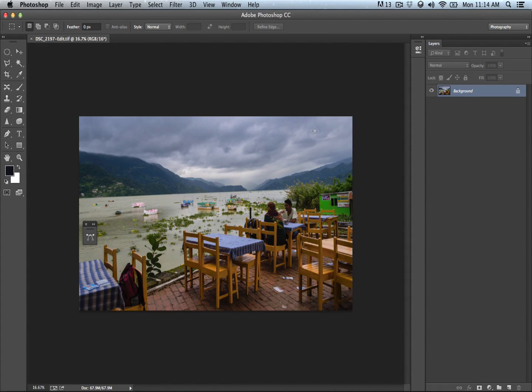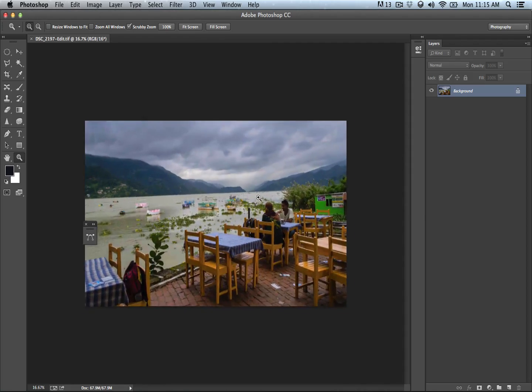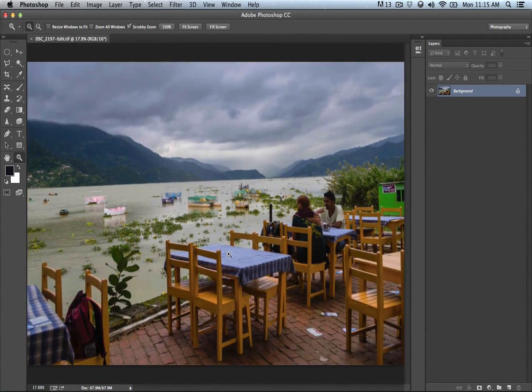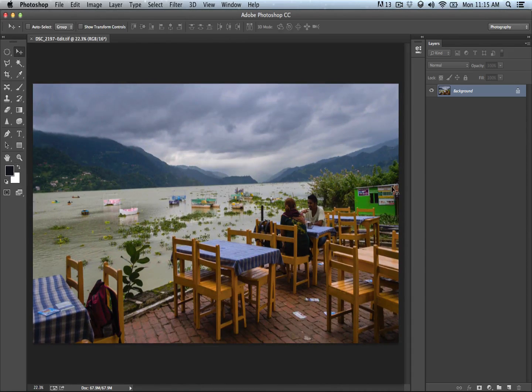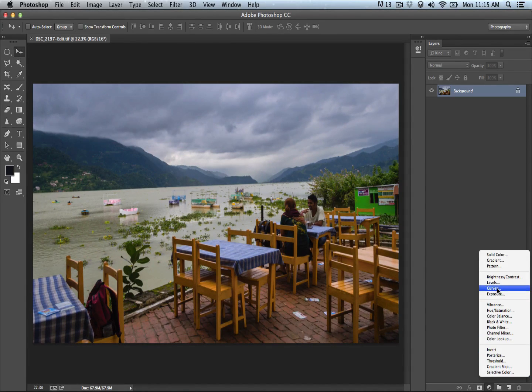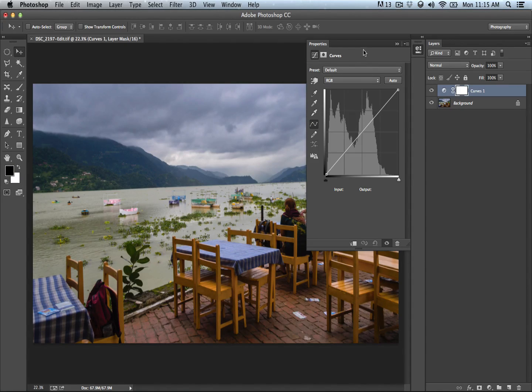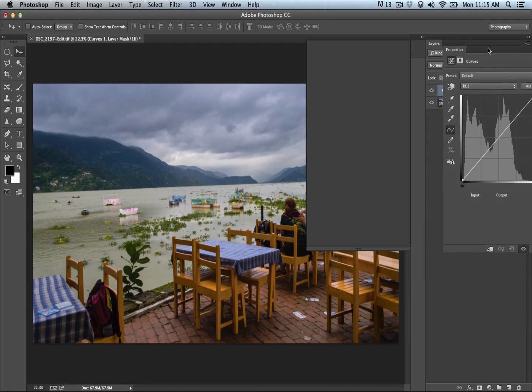So here we are in Photoshop. Our photo has been opened in Photoshop, and now let's see what else we can do. The first thing I usually do with my photos is get the crops.